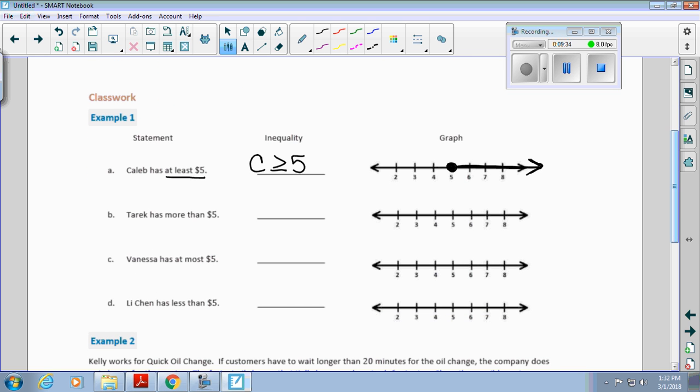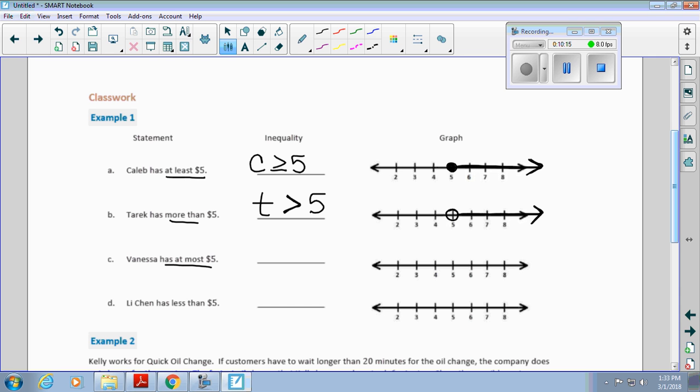In this case, we have Tarek has more than $5. So he does not have just $5. It's definitely more than that. We want to keep 5 out of this, but it's anything more. It could be $5 and 1 penny. It could be anywhere up to $1 million. We don't know, Tarek, but you use an open circle for when you just see more than or less than. When you see at least or at most or minimum or maximum, those are words that indicate that number is included. So not the case with just more than. So Tarek's amount of money is greater than 5.